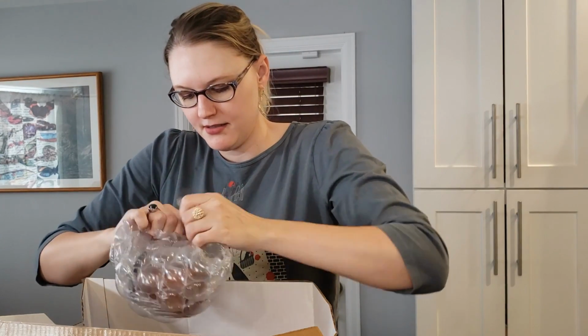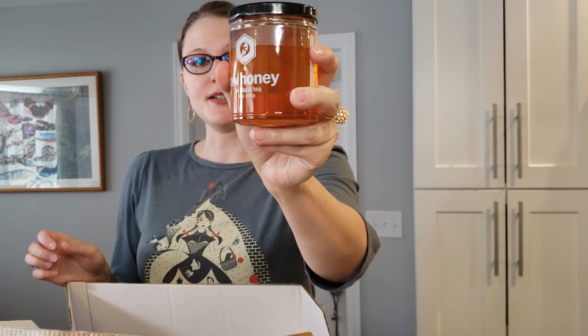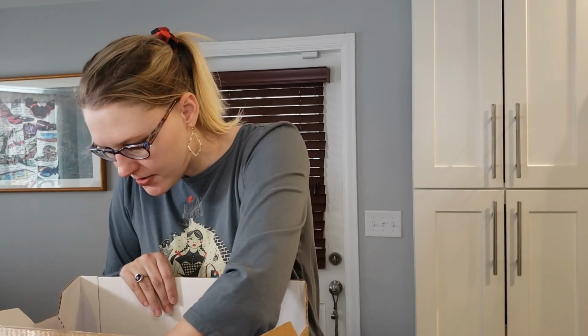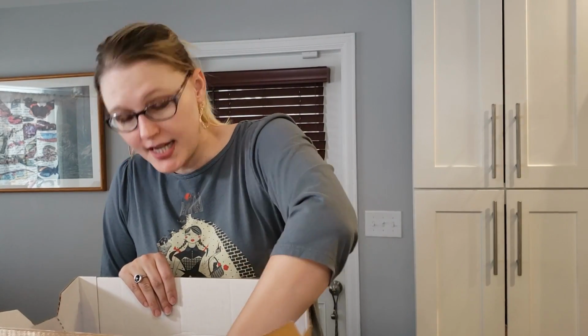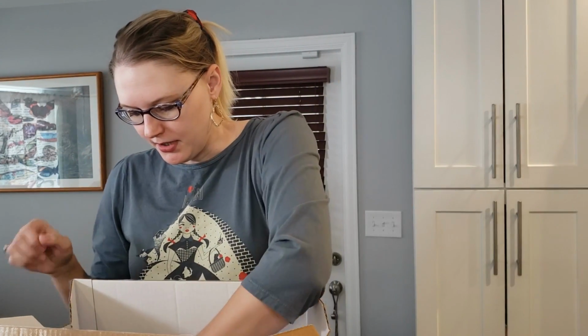I also got a second honey, which is taped. Okay, the second honey I got is their raw honey for black tea. Layered character of this raw honey is an ideal sweetener for black tea, adding notes of spice and fruit. And I also got a second pump for that honey, and here it is, just another honey pump.